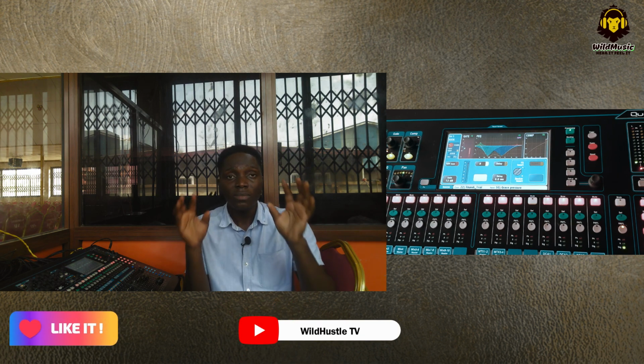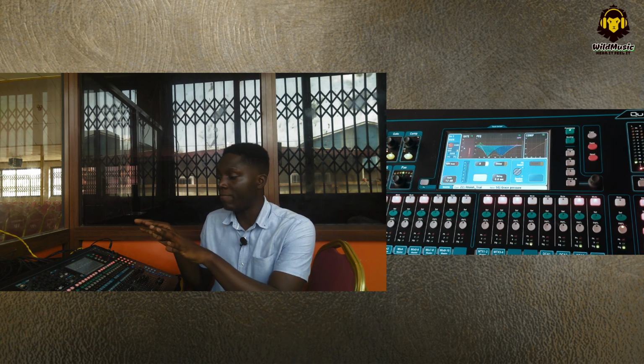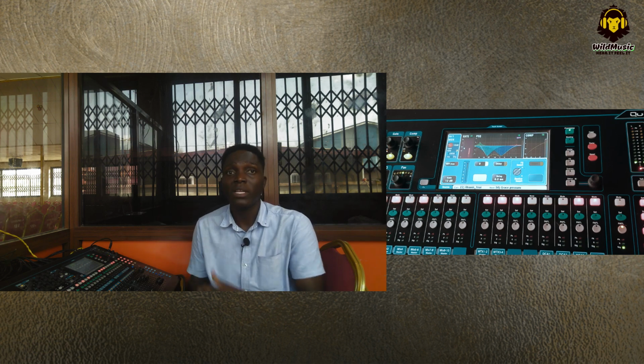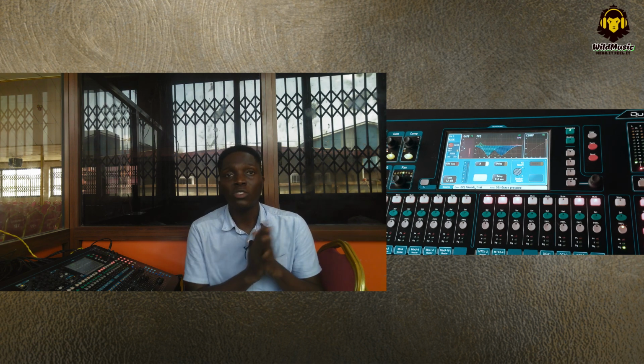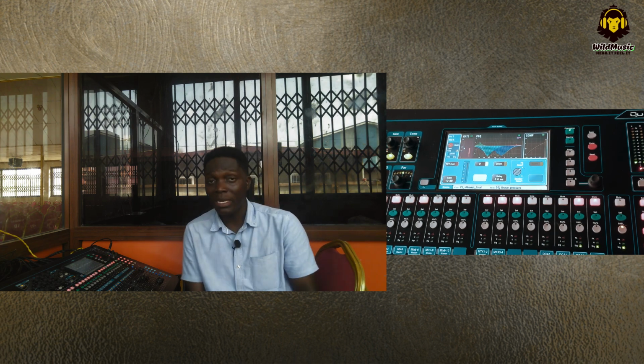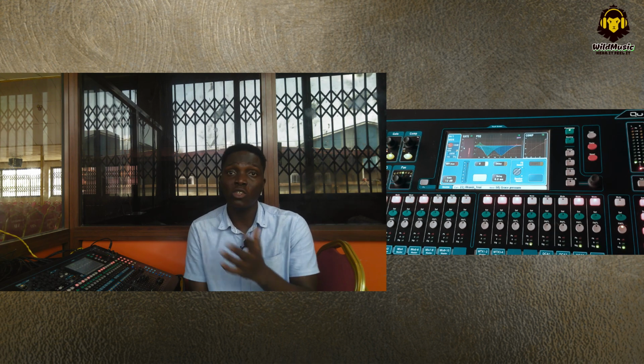The DCA allows you to control a group of faders just using a single fader. Depending on the mixer board you'll be using, whether it happens to be M32, QU-32, RCF M20X, the Behringer Wing, they all have the DCA tool in them. Some have 4, others 16, others 8. So depending on the brand and model you are using, it will determine the number of DCAs you will be having. So with the QU-32, it has 4 DCA channels.